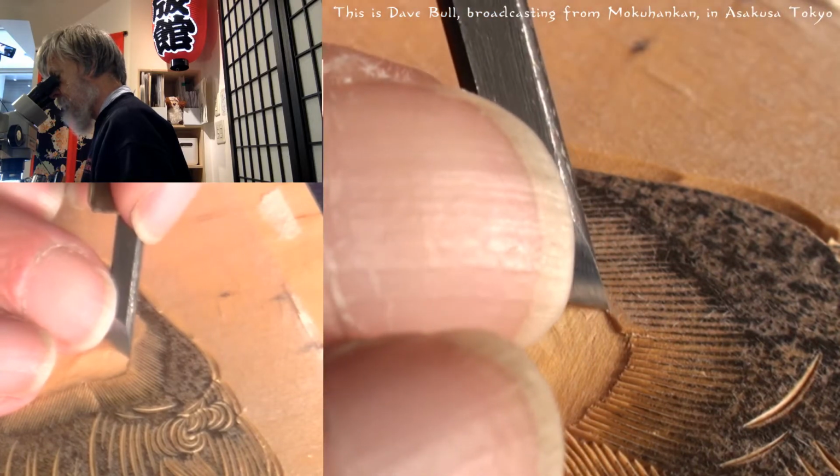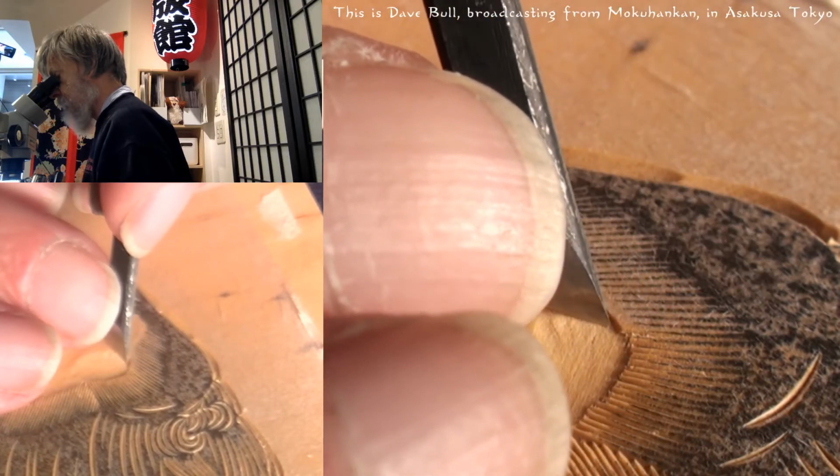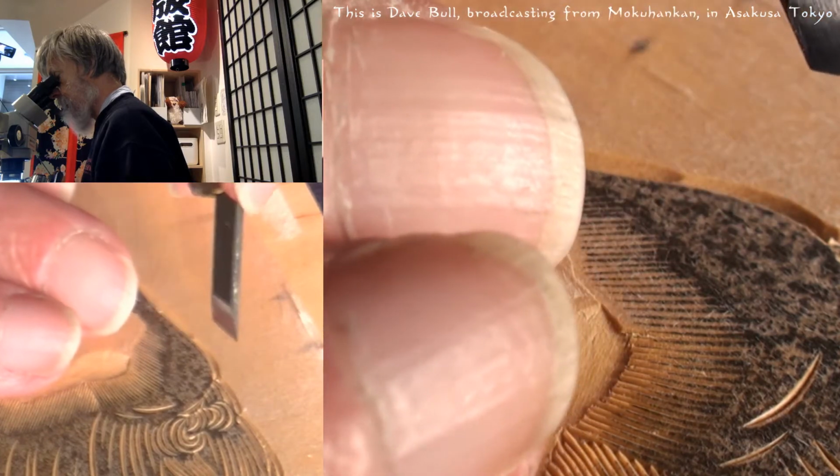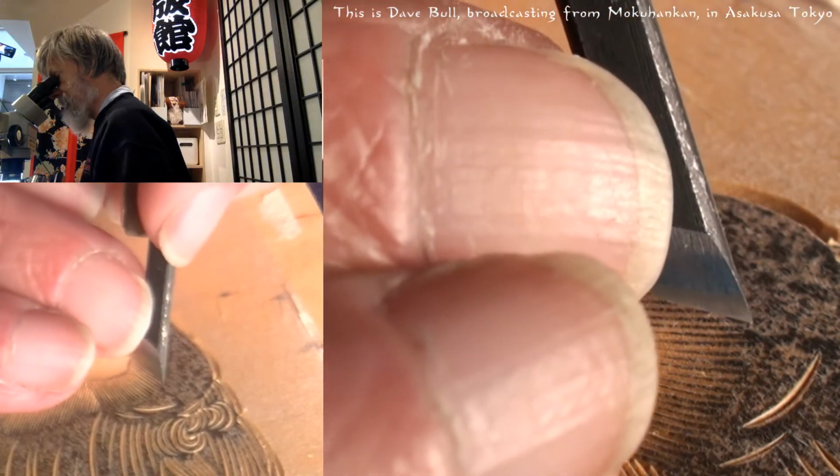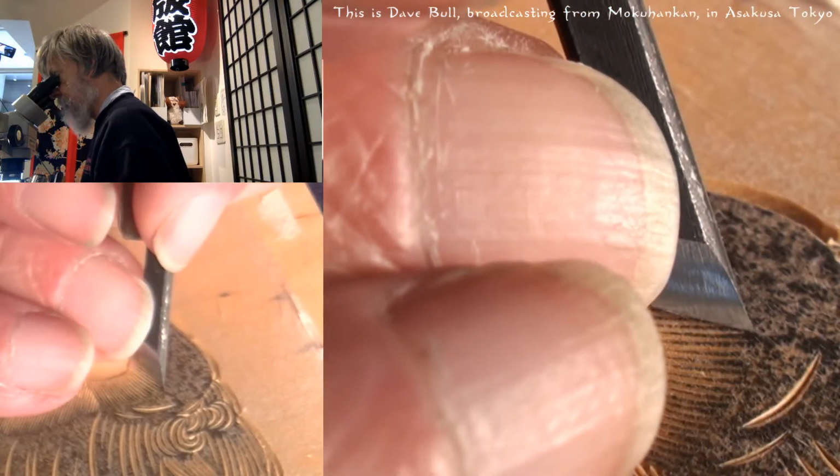That's not good. The wood is missing. You have to be careful if they come off not to fall off the end here. Now these are long. They're getting longer now. Whatever, just keep going, Dave.